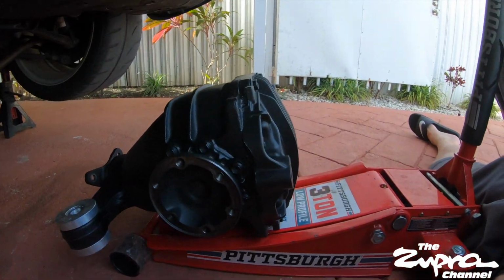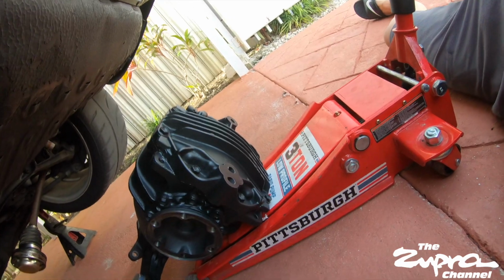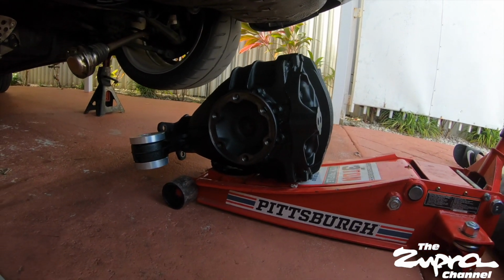You're gonna have to take out the whole subframe, and that's not gonna be fun. So yeah, guys, little by little, put it in, and you know what else? I'm gonna put the time lapse so you guys could check it out.